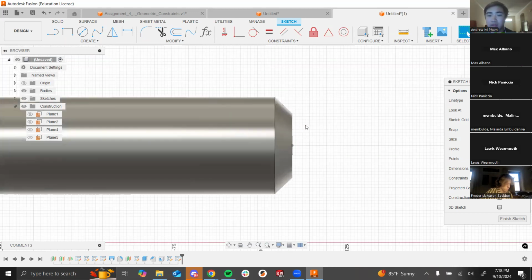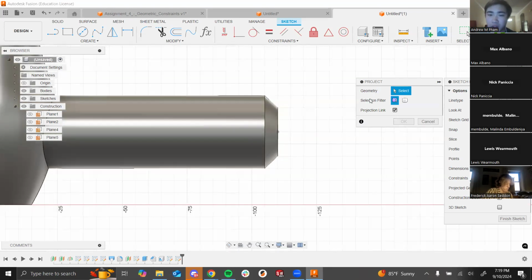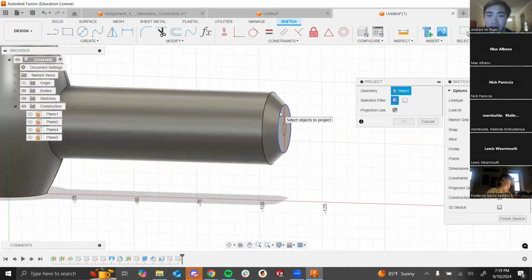Something that might be useful to you is something called projections. If you ever want to pull a dimension off of a feature that already exists and take it into your current sketch, you can use it by projecting it onto your sketch. I believe the hotkey is P. If you press P, it'll ask what you want to project. In this case, I want to project this circle onto my sketch so I can draw the line off the middle of this circle, so it can go off from the center.